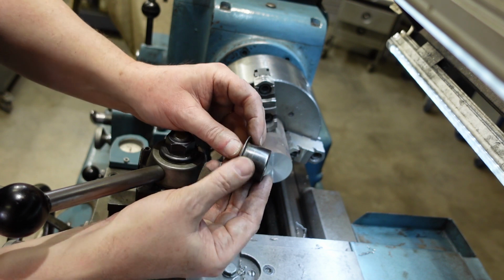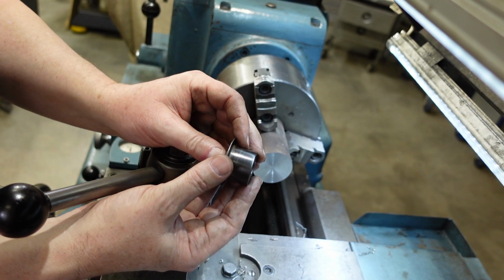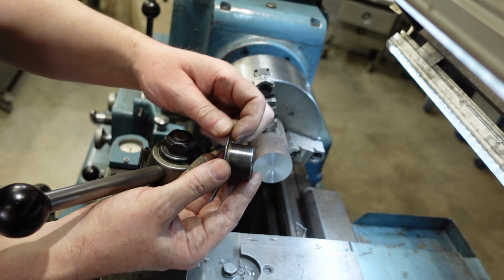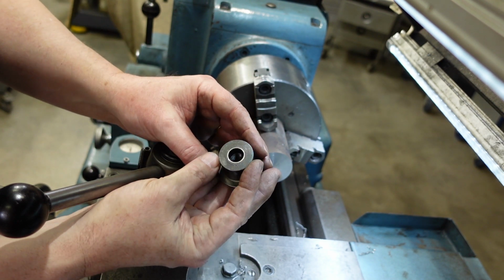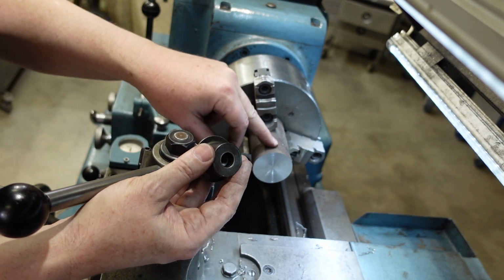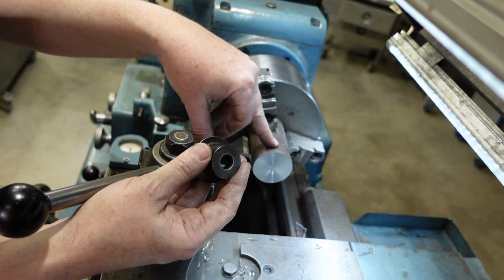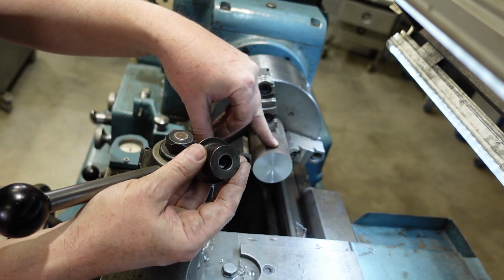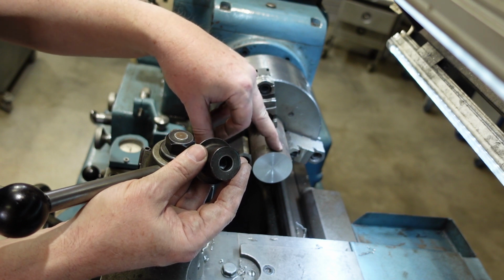So I'm going to start by making it this way, doing this bit, parting off there, then turning around in the chuck, or in a 4-jaw chuck, and then putting the final shape on the front bit here before drilling and tapping. Not a terribly difficult part to make. I'm making this out of EN25, which is a British designation. It's something similar to 4140, so it's an alloy steel, but I think this should be tough enough, and there's also the option, I guess, of nitriding this or something like that if you want it even stronger.